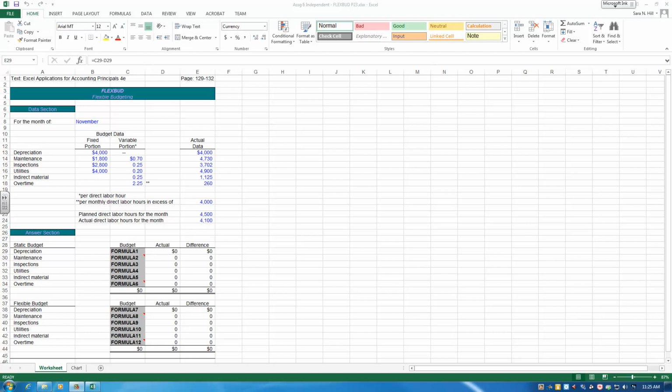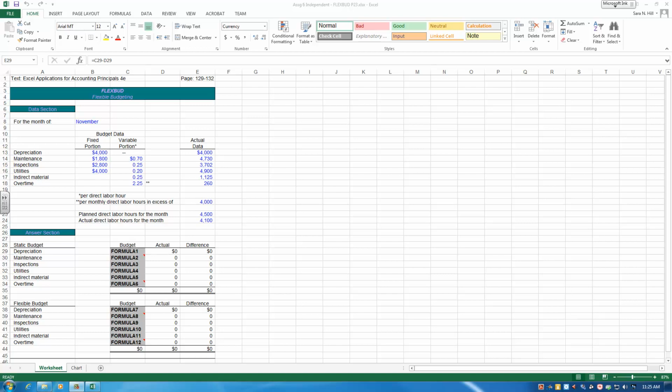In industry, you're going to come up with a static budget at the beginning of the year using assumptions that, well, let's face it, they're not always going to be right, but they are what management is expecting of the company and how it's going to perform. Not to say that you're going to throw that budget out the window, but you may also have a flexible budget accounting for changes in these estimates.